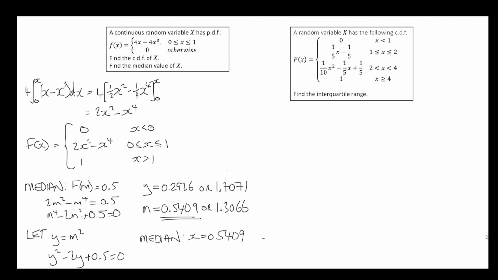We set the cumulative function equal to 0.5, solving for x lets us know the x value that would lead to a probability of 0.5 below that x value. Let's have a look at where we have multiple functions and we're actually looking for the interquartile range. The first step that we need to do here is to actually check whether or not the quartiles or the median or anything that we're looking for is going to exist in the first interval or in the second interval.